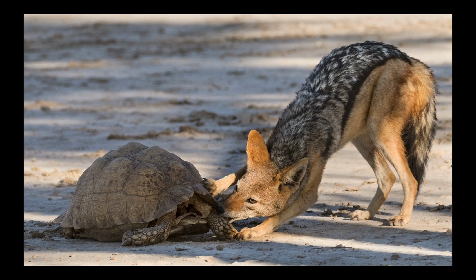Lighting has been very mottled on this, which is not always great, but we do have some nice lighting on the creature here, and I think that would have worked quite nicely if it had been a little bit wider onto the tortoise, but it's not the end of the world. I know our temptation is always to get everything in. We've got some really bright, distracting areas over here on the right-hand side, and I do wonder whether we really needed them. I wonder if a more powerful crop would have been here.